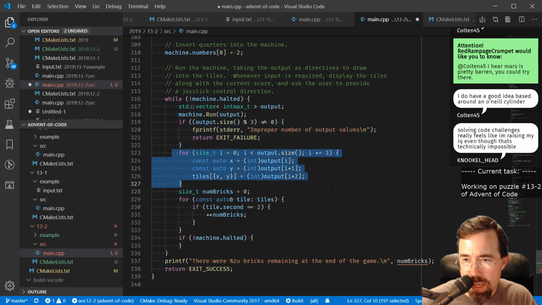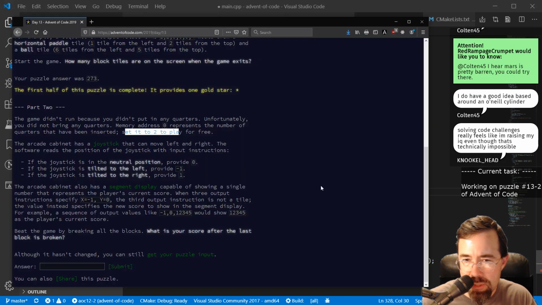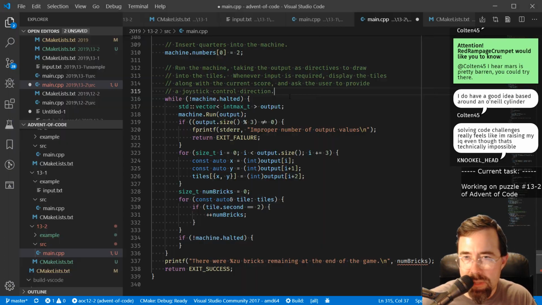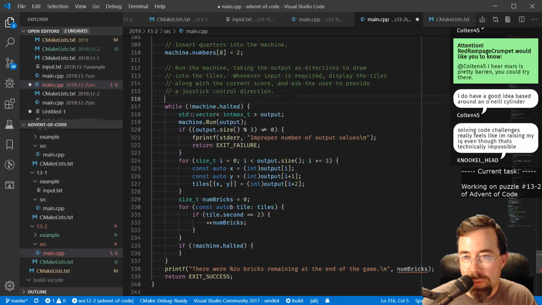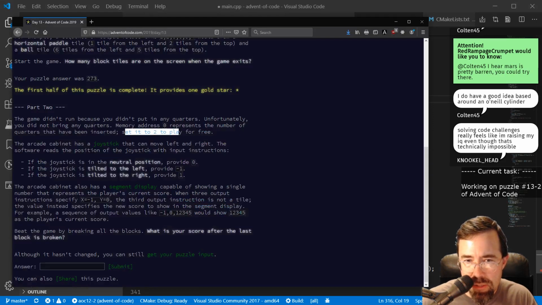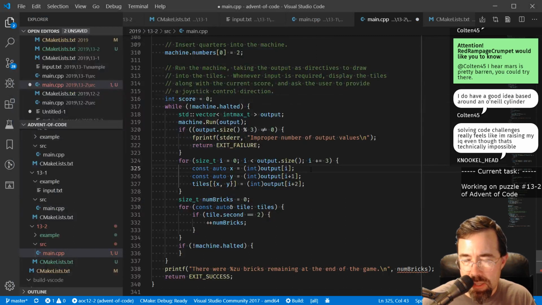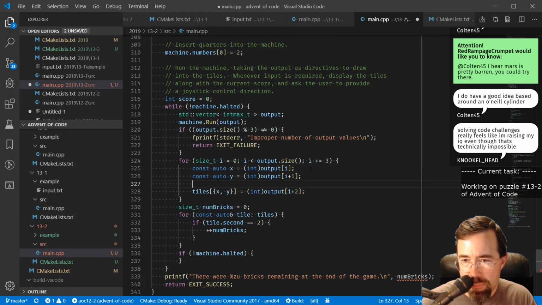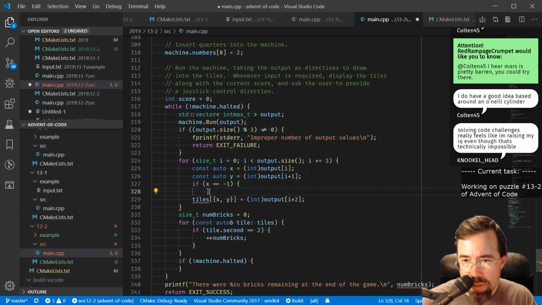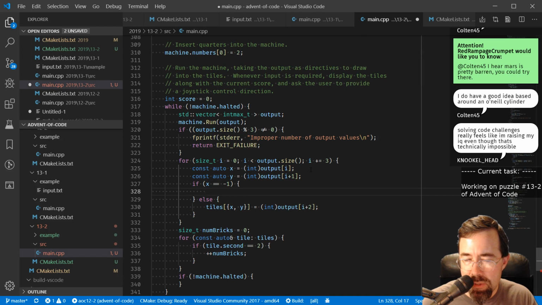This updates the tiles, but we have to be careful because it can also update the segment display. So we have a score, right? What is our initial score? I'm assuming it's 0. So score 0. And if it's a -1 for x, then it is updating the score. Otherwise, we're drawing a tile, right?